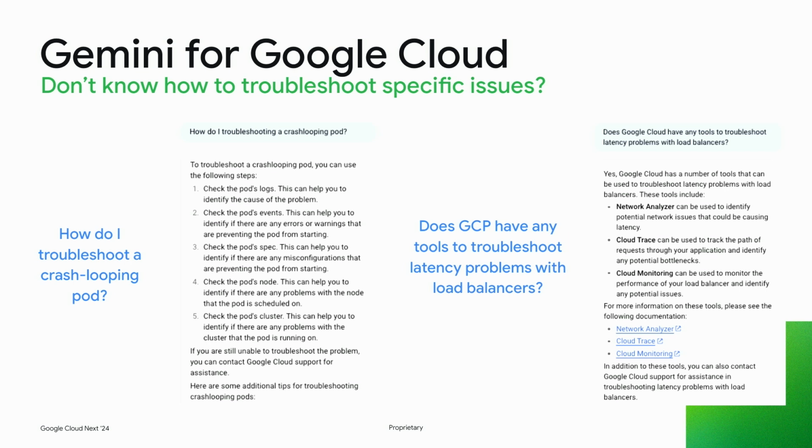And to give you an example of how we would use this in troubleshooting, I might ask a question like, how would I troubleshoot a crash looping pod? Now I can go off and type that into a Google search, and then I can go and read 5 or 6 blog posts and articles, but if I want that context in the place where I'm actually doing the troubleshooting of my application in the console, I can get a nice succinct summary. Or if it's even more GCP specific, I might ask about what approaches and practices I can use to troubleshoot latency in my applications.